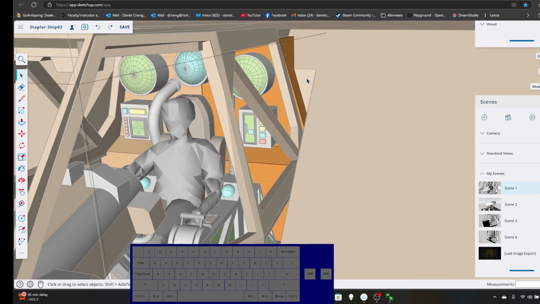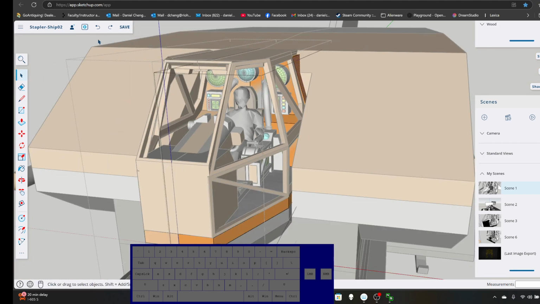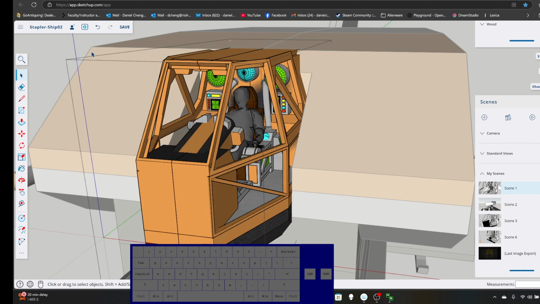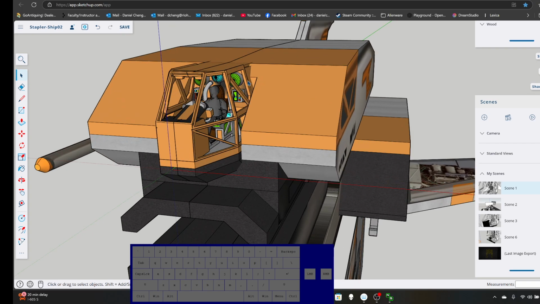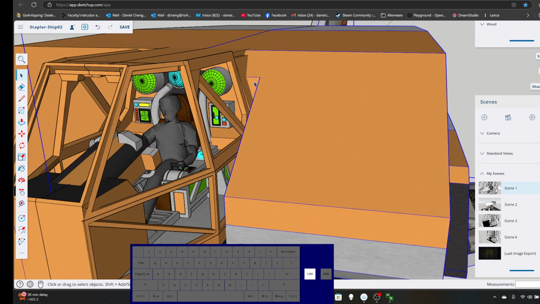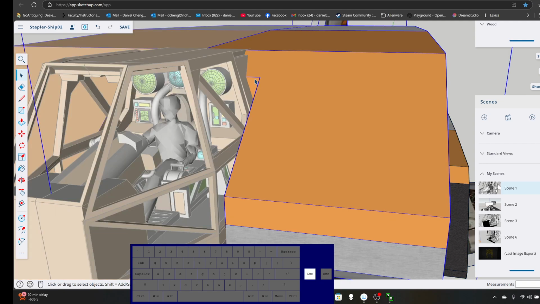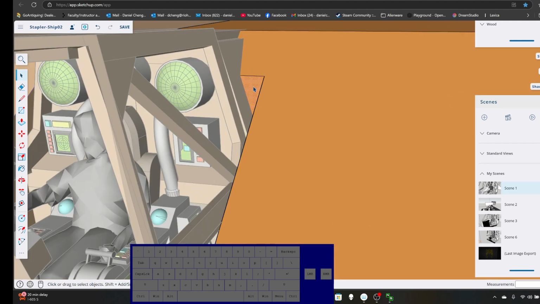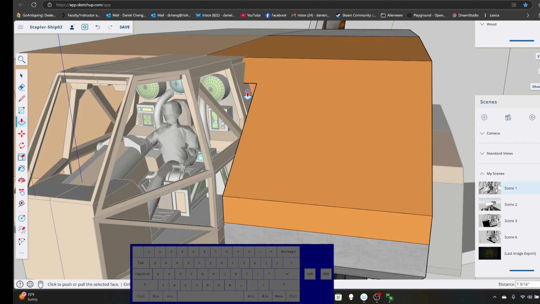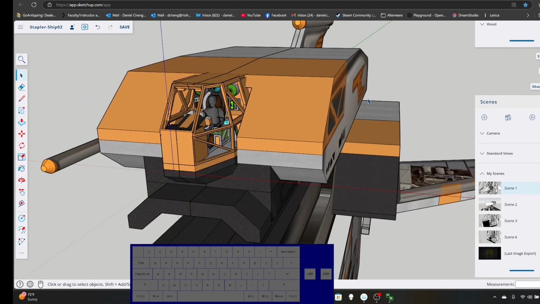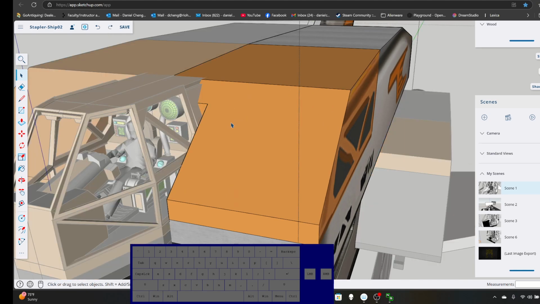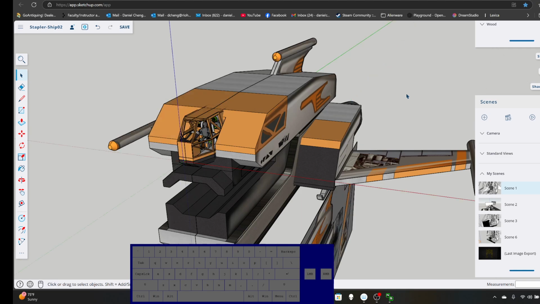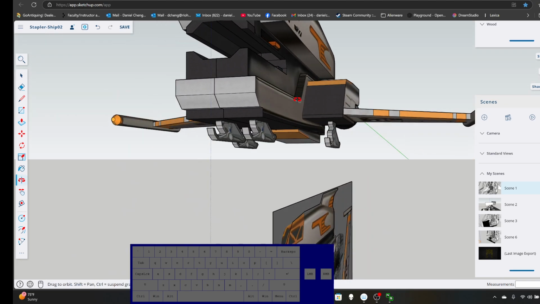No. It's something in there. It's weird. Let's push this back if that does anything. No, it's in the thing. Huh, weird. Alright, not gonna let it bother me anymore.